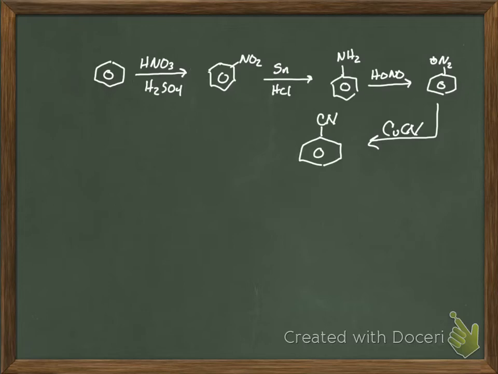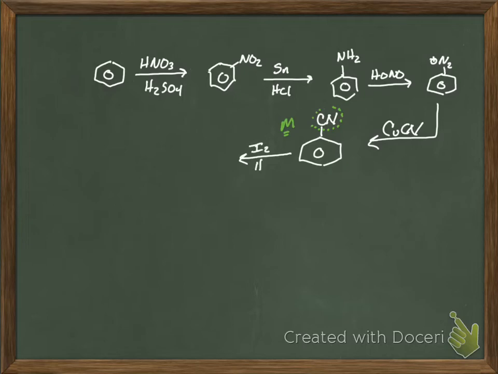Now, that is benzonitrile. And one of the things I hope you remember about benzonitrile is this is a meta-director. So what's our other group we have to put on here? I think I picked iodine. So how do we iodinate this ring and have it go meta? Easy. You just iodinate the ring.